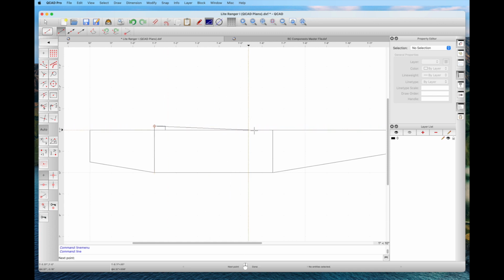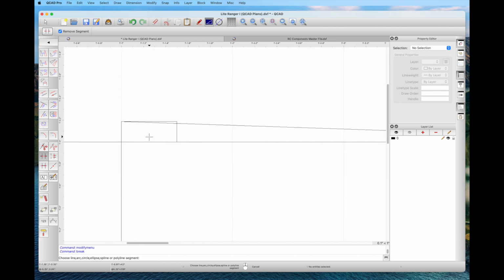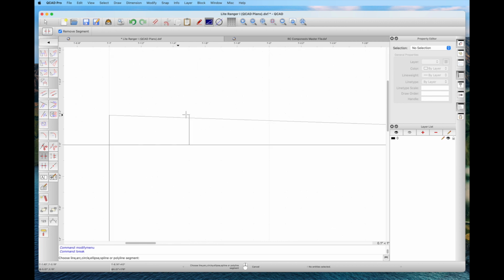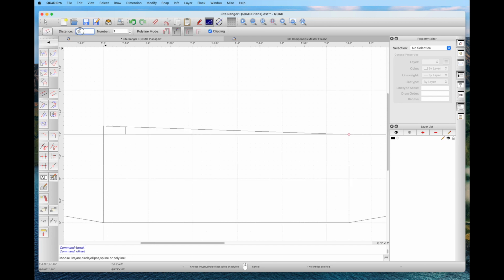This is drawing the 3/16 inch block that provides a positive incidence for the wing. And then once that's in place, with the line tool I simply draw the bottom of the wing, and I can trim that out just to make it a little bit neater where it slopes down from that incidence. The positive incidence does seem to help the model fly a lot better.